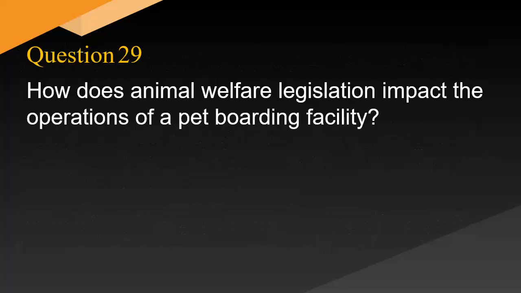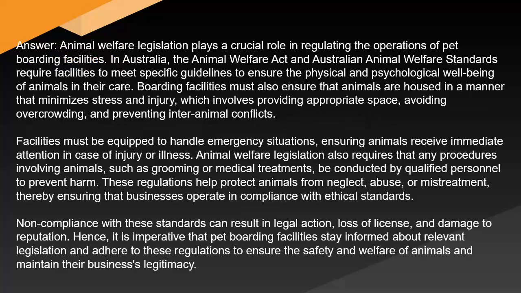How does animal welfare legislation impact the operations of a pet boarding facility? Answer: animal welfare legislation plays a crucial role in regulating the operations of pet boarding facilities. In Australia, the Animal Welfare Act and Australian animal welfare standards require facilities to meet specific guidelines to ensure the physical and psychological well-being of animals in their care.